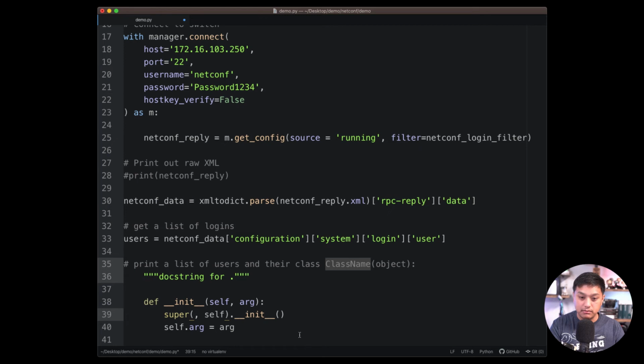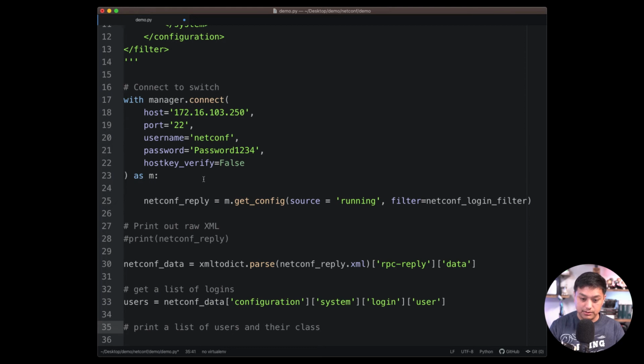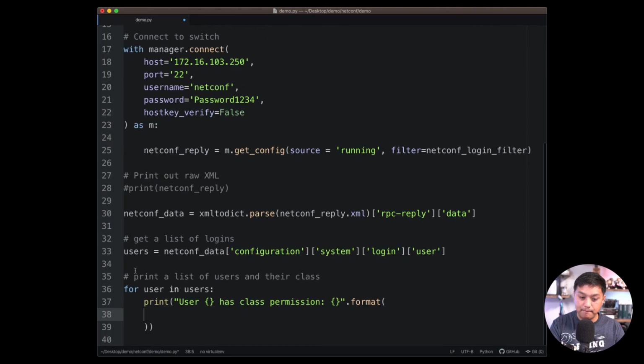Whoa, what just happened? I must have clicked on one of those auto add things. All right, so I'll use a for loop, for user in users. We want to print something like user, and we'll use a format string, has class permission, and then whatever their class is. And then dot format, we'll hit enter there.